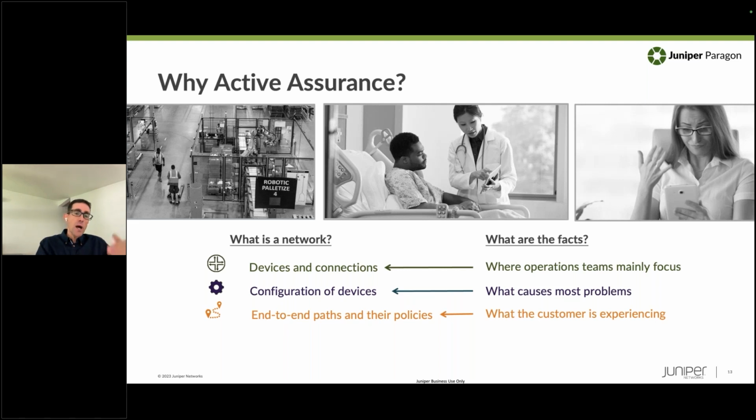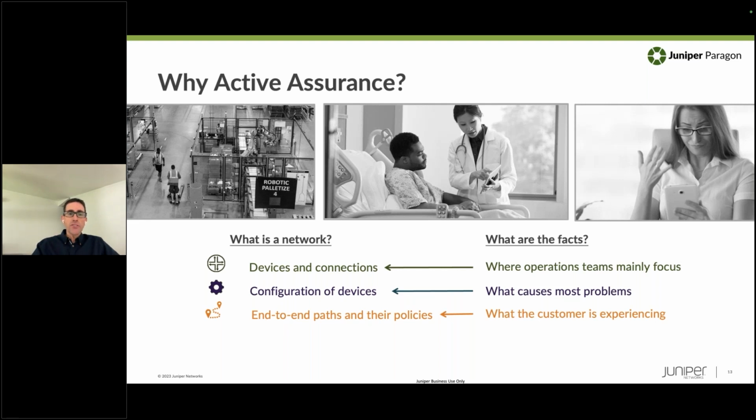And finally, there is one layer on top, which is related to the end-to-end paths and policies that need to be in place in order to truly enable those services to reach the end customers, right?